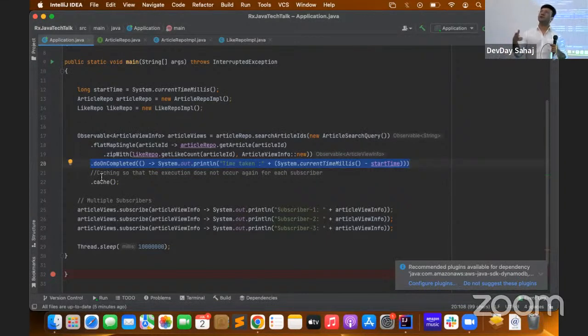Basically, it will go and retrieve the data, and the operations after that will occur again. The emission will happen just once, but the operations would occur again and again. So we are trying to cache that operation over here. If you remove this cache, this will all occur again and again and again. That's what will happen.